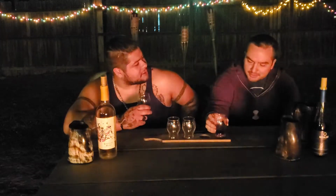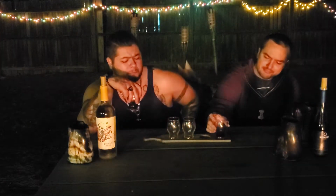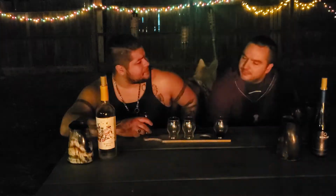It's definitely got that blueberry smell right off the bat. Oh, I didn't even smell it. It's really blueberry, like if you just open a box of blueberries, getting ready to make blueberry muffins. Like fresh blueberries in the container. Yeah, it's definitely dry. It's good, but it's definitely dry. I actually kind of prefer, maybe not this dry, but maybe a semi-sweet blueberry. That'd be more my style. We've had some sweet ones, but I don't think we've ever really had a semi-sweet. So if you're into more of the dries, this is definitely one you should go for.